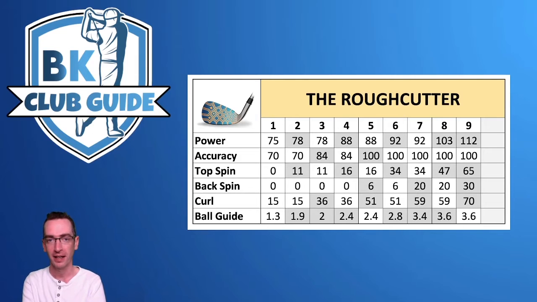First rough iron in the game, the Rough Cutter, unlocked in Tour 1. This is most likely going to be the first rough iron that you unlock, and this will be the one that you will use in the earliest parts of your game. You should upgrade and stick with the Rough Cutter until you unlock the Razor, which is in Tour 5. There are, of course, 3 more rough irons to look at in Tours 2, 3 and 4. However, I would advise you always to stick with the Rough Cutter to begin with.